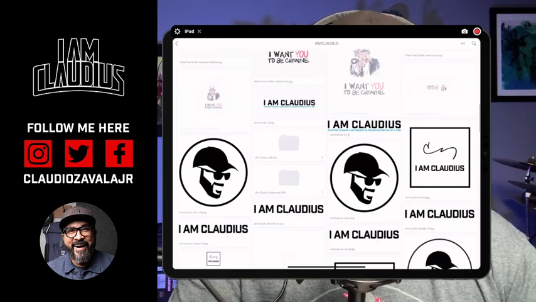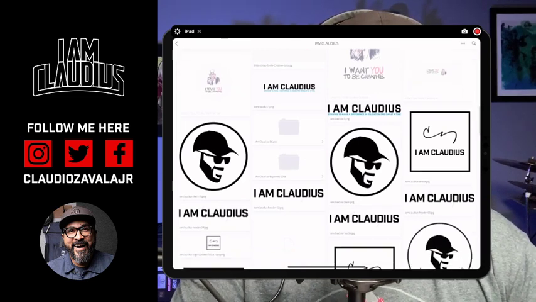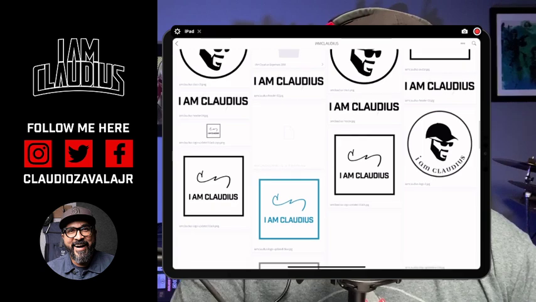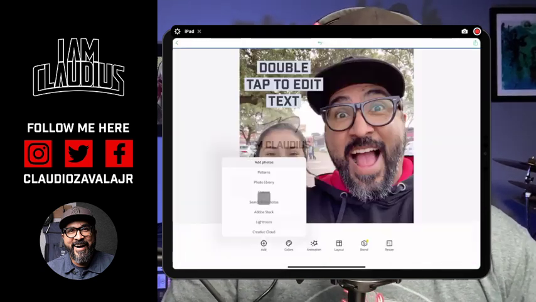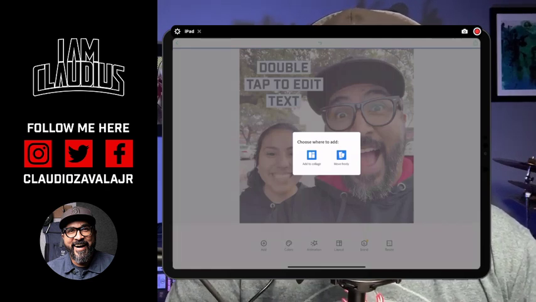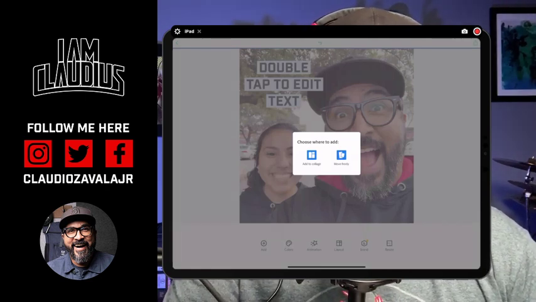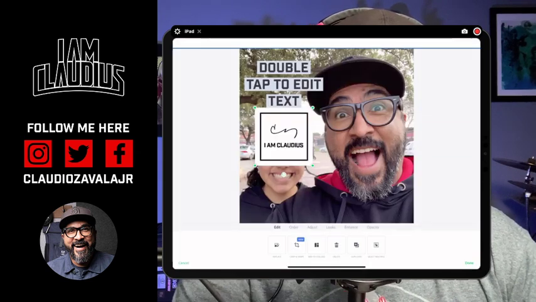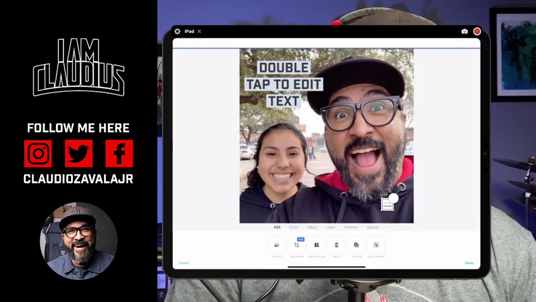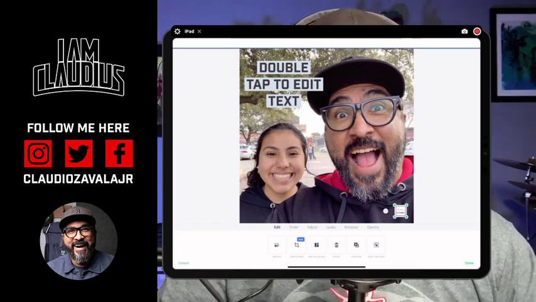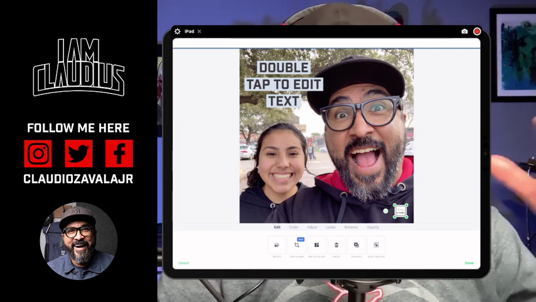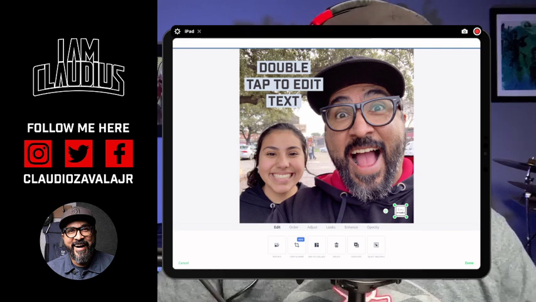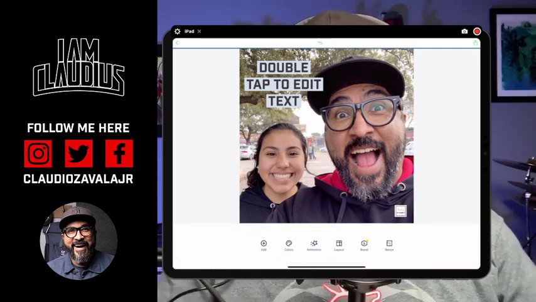So this was like my previous logo, and here's another one right here. So let's say I wanted to add this logo here, and PNG, and tap open, and it's a cool feature. This is now available. You can move freely this image. So I'm gonna add that here. So I forgot to add that into my logos, but now it's here. So that's a great way. So if you forget to add your logo in the brand section, you could always add it later through adding an image. Really cool, really cool.